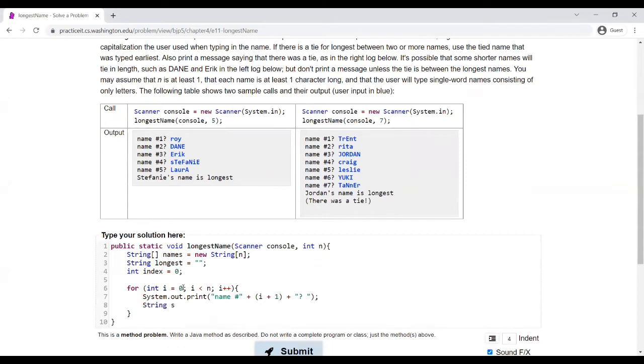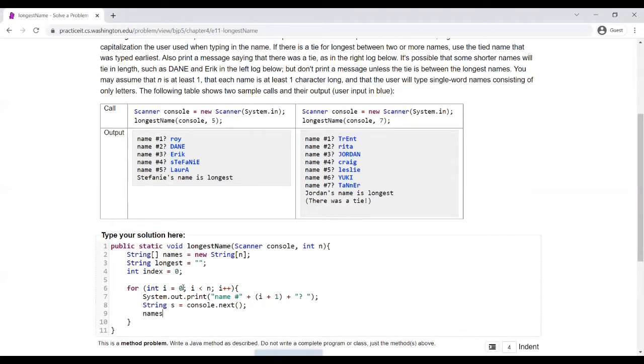Now, we're going to store the name that we get into a string variable s, and we're going to store that in our array.